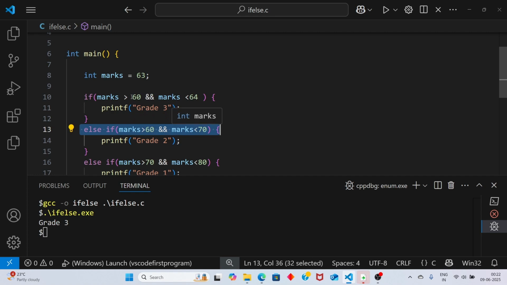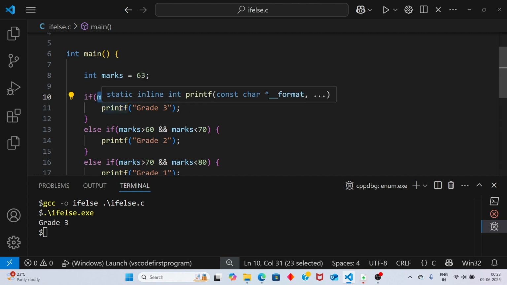I want to see which of these conditions got hit first. So I'll compile it again. It will be grade 3. Whatever condition is met first, the next conditions are not executed.